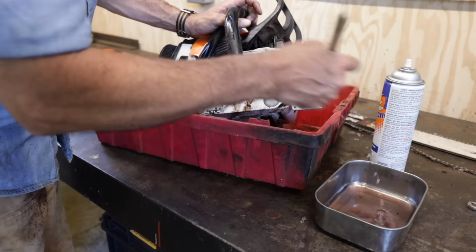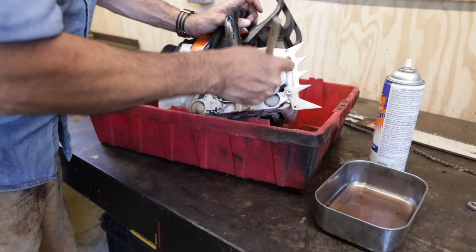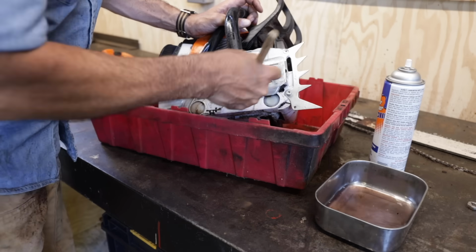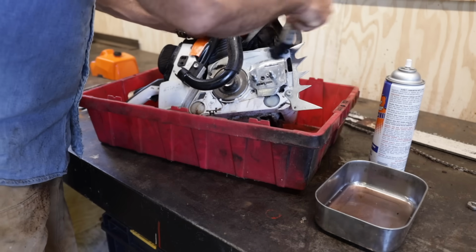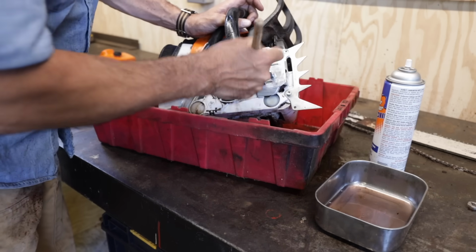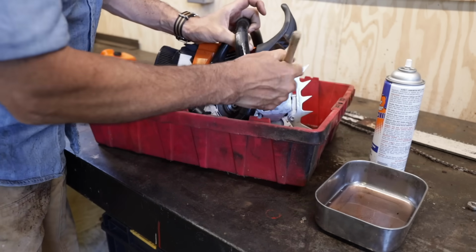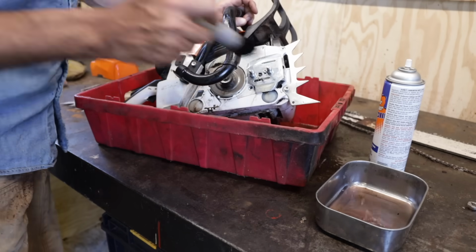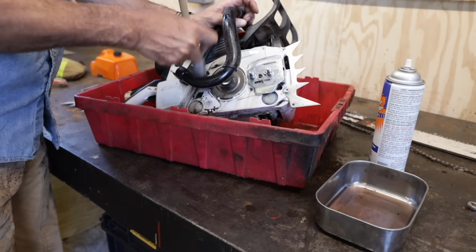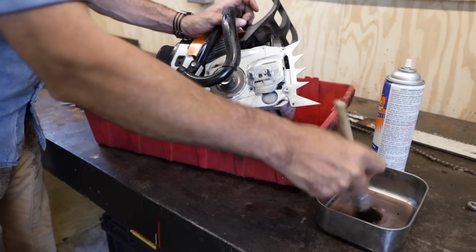And especially out here, our firs have so much sap in them. You get into some of the old ones, and they'll just coat your whole saw with sap. The only thing you can really cut it with is a carburetor cleaner or a solvent or grease. Be particular around this area right here and get that clean where it's going to be oiling. And your clutches, of course you're not getting into the inside, but we're just cleaning that sap off of there.